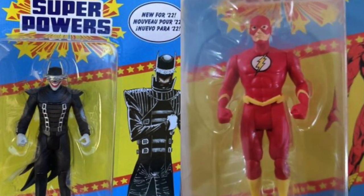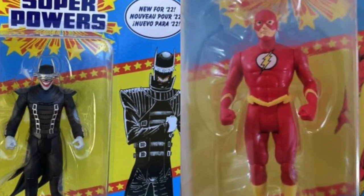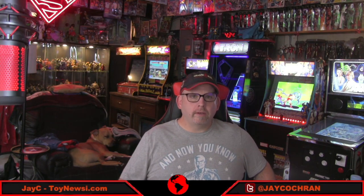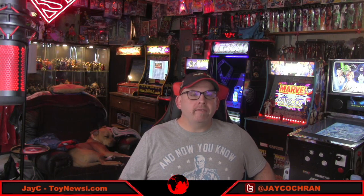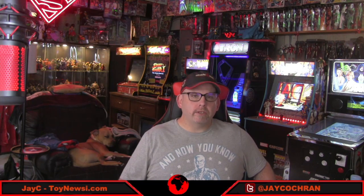These images come via eBay, but I definitely wouldn't recommend that you go to eBay and pay secondary market prices for these. These have yet to be listed online, but I imagine they will soon. Again, showing up mostly out in California, but should probably be showing up in greater numbers within the next few weeks. So these are the final two figures in Wave 2. Now we've seen prototypes for two additional figures in the Superpowers line, which includes a Reverse Flash and Wonder Woman. I have not yet seen any listings for those figures, but it looks like there are more to come in this line beyond the second wave. So when more details become available on that, I'll be sure to let you guys know.